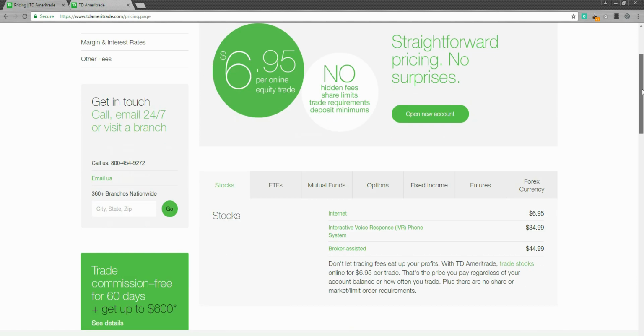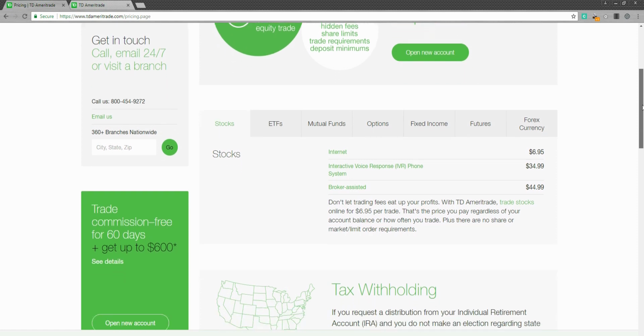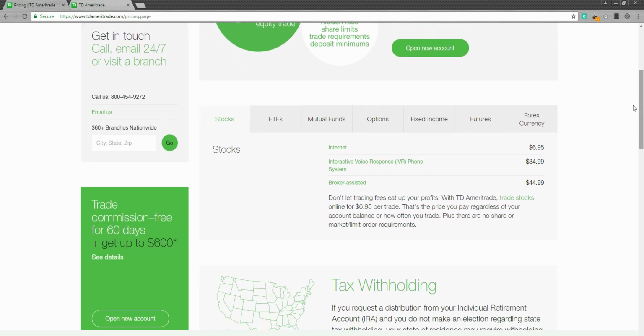Now it's starting to become a thing where companies have seen how well Robinhood has done, so they're trying to get as close to zero as possible. There's actually another company that came out doing zero commission trades that a friend told me about, so I'm going to check them out and maybe get that video up for you guys. But here you can see the prices are pretty consistent at $6.95, which nowadays people consider expensive. I don't see it as expensive unless you're investing every single day. Then maybe you might want to save your investments for a bulk purchase, especially if you're buying stock in one company.